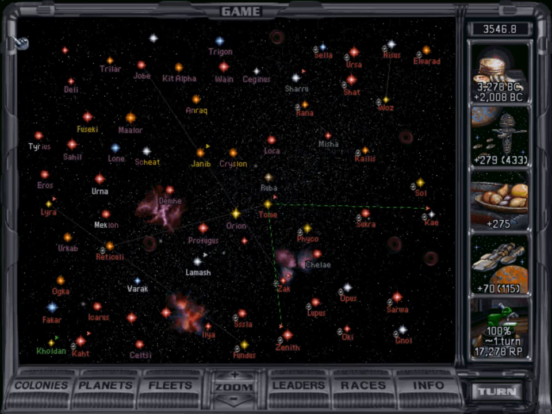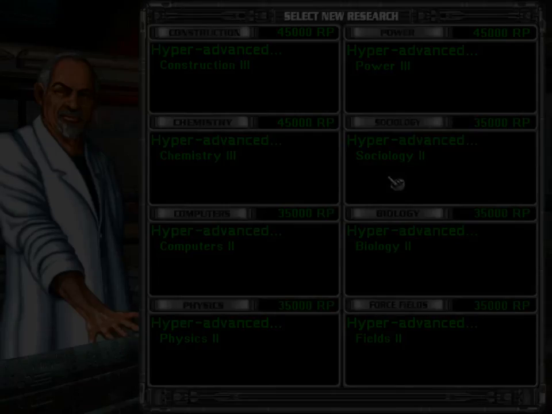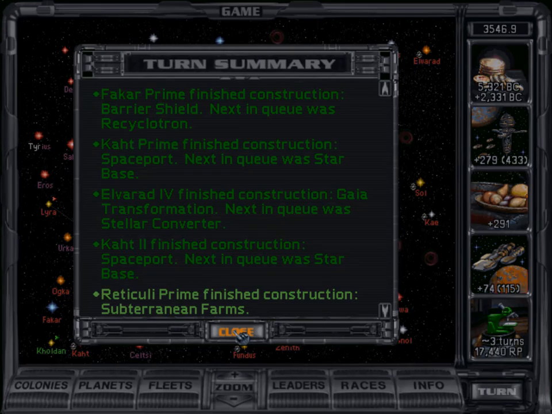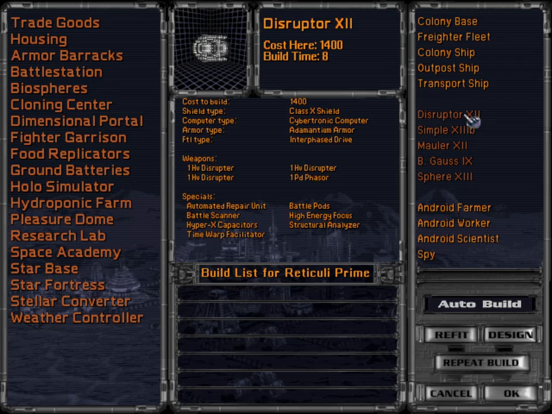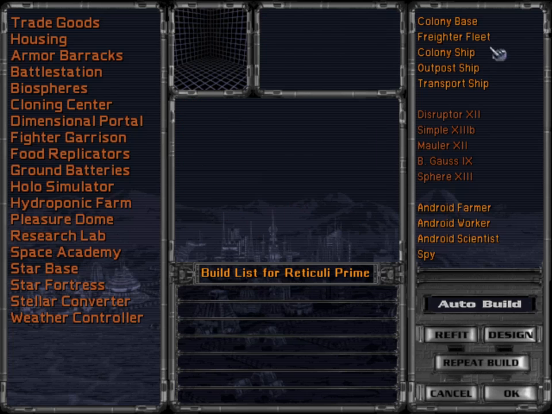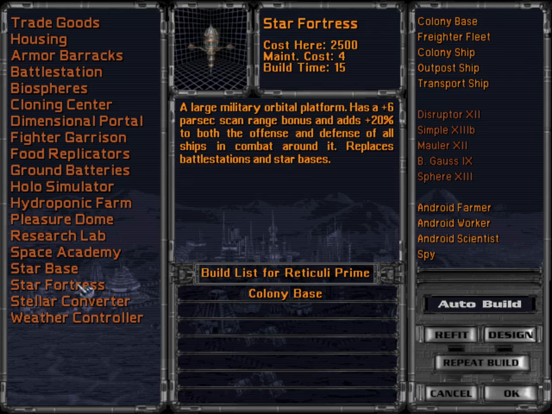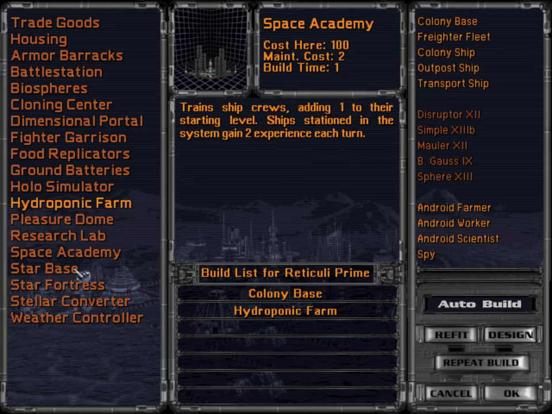Can probably go and explore some of these star systems. Keep going down the list. Build a farm over here. Let's build a colony base. Some more farms.